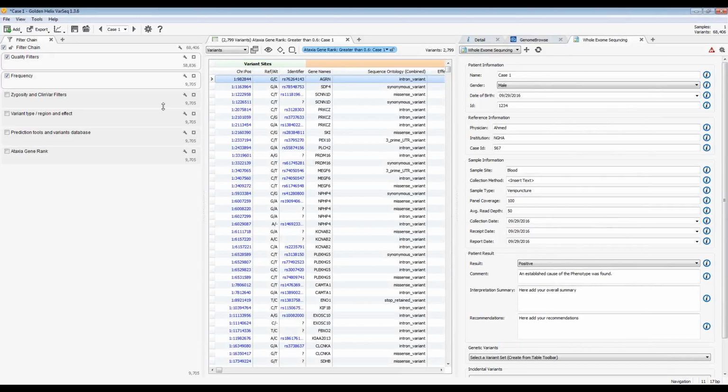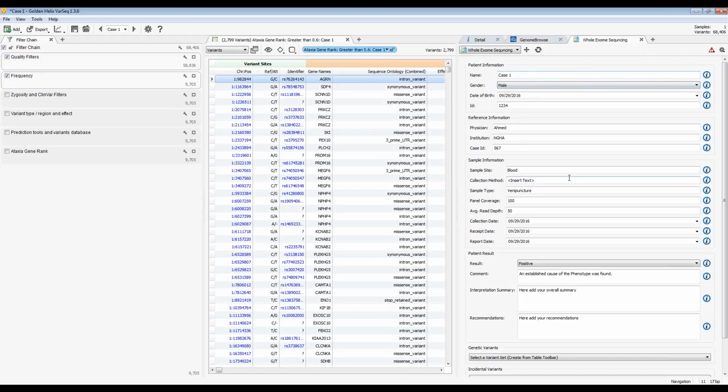Okay, so I already loaded the VCF file and our workflow. I really like this software and it's really making our life somewhat easier and streamlined. When we load the VCF file, this is a technician who will load the VCF file, and the first thing that the technician will see is a report template that we created, called whole exome sequencing.